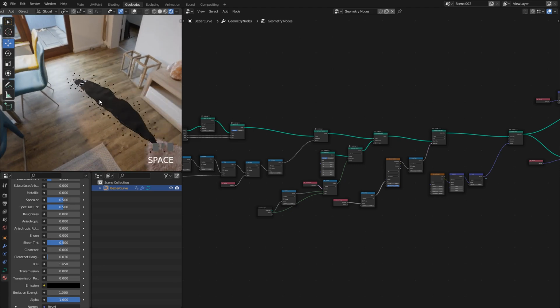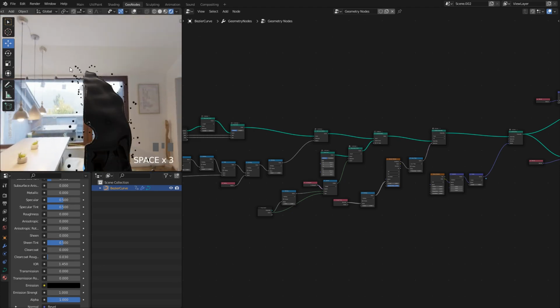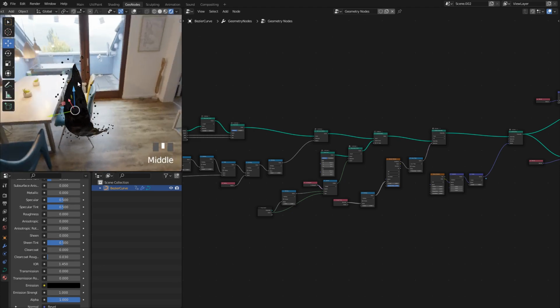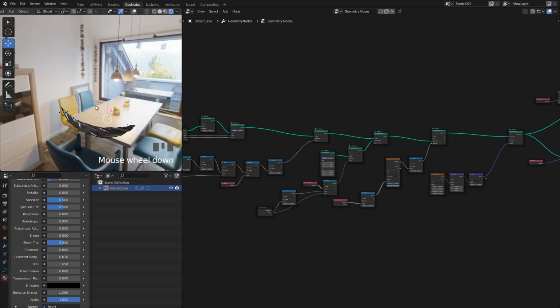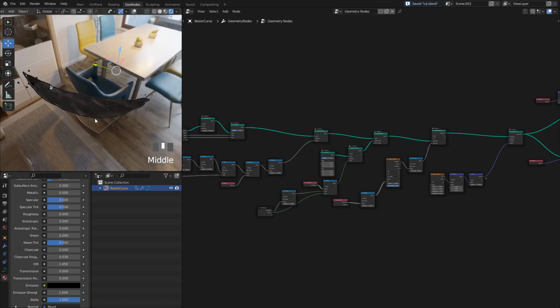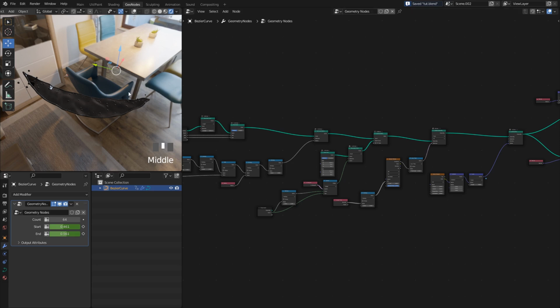And the issue is that they're currently staying put in space. I don't really want that. I want them to kind of flow out, you know, like it's leaving a path behind. And the easiest and most accurate way is to do this with particles. But curves don't have particles, so what I'm going to do is move this entire setup into an object, into a mesh.